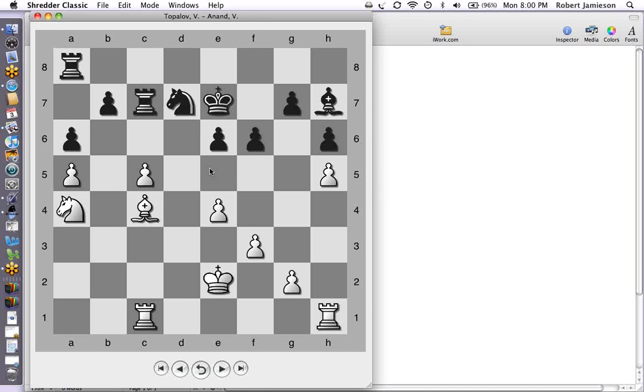Okay, Anthony, you're still with us? So what do you want to do to keep your attack going here? Knight b6. Maybe he's going to build up on knight b6. Looks pretty good, doesn't it? Yeah, it does. So we put our horse in on b6.